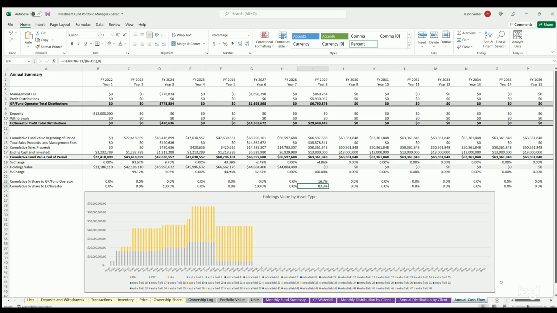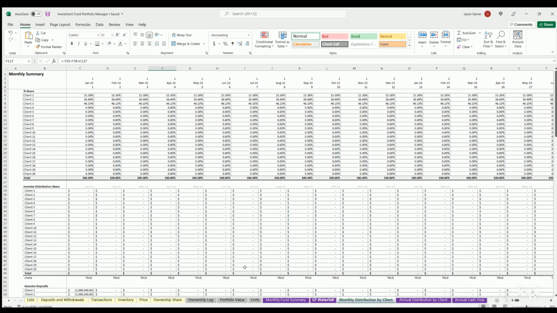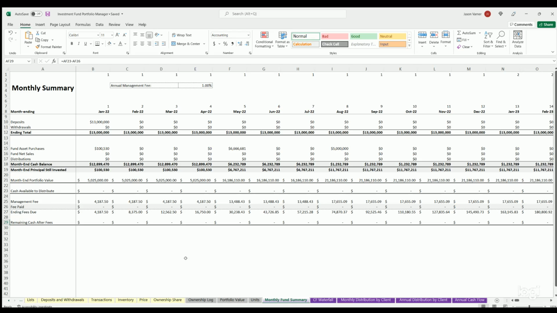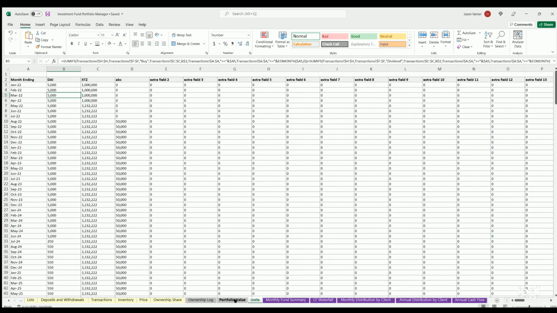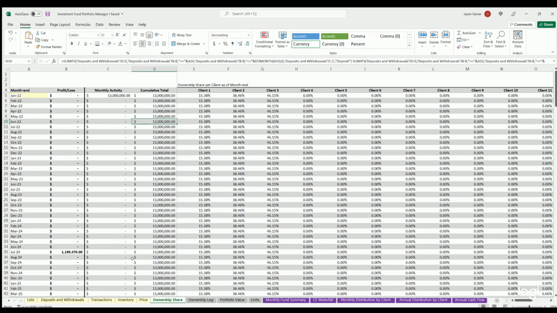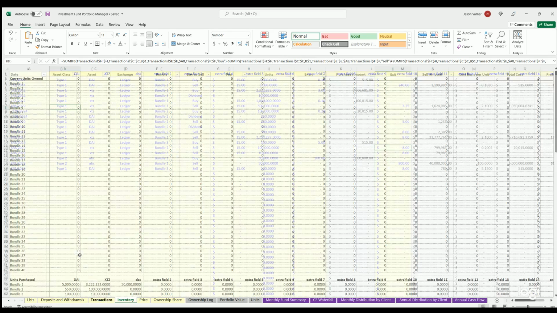So a lot of work went into this template. I think it's very useful. Watching this whole video would have helped you be able to use it properly. And really, you could use it for a single individual, but the robustness is to make it easier to manage a portfolio where you've got a fund, you've got members of the fund, and there's activity happening, and then each member is getting a percentage of distributions based on the structure of the fund.